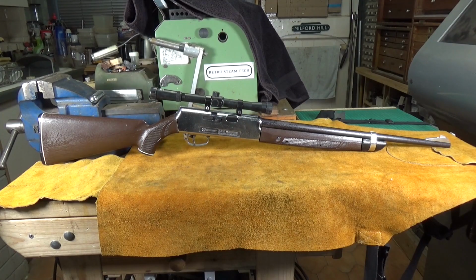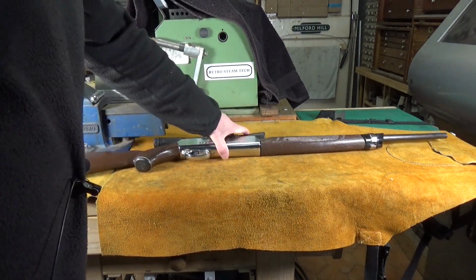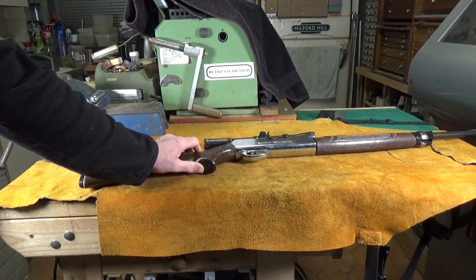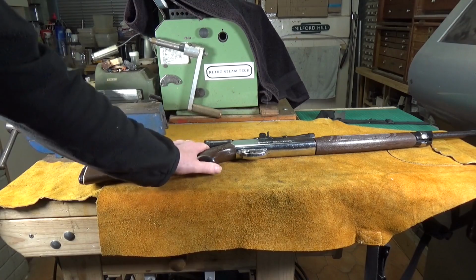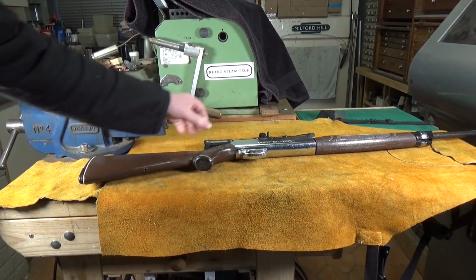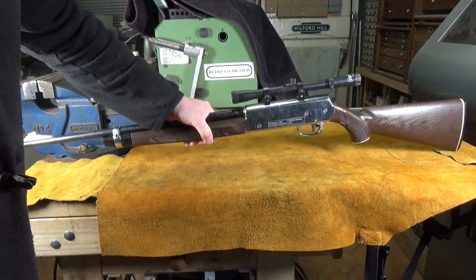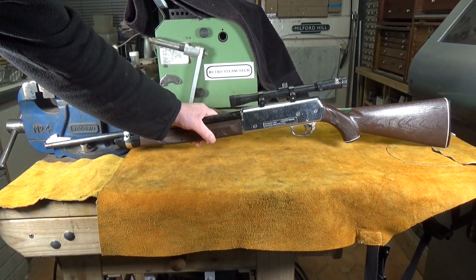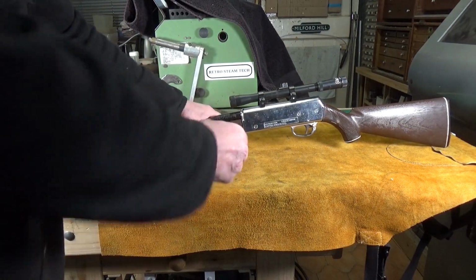It does have some peculiarities, this one. It is pellet only, yet it still has, let me turn it upside down on its back side there, it still has the BB loading slot in the stock, like the 766 does. But as far as I know, it's not designed to shoot BBs. It has no BB magazine on it or anything, and again, it has a rifled barrel, so why would you want to shoot BBs through it?